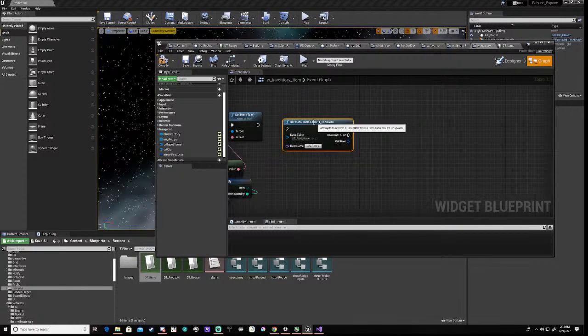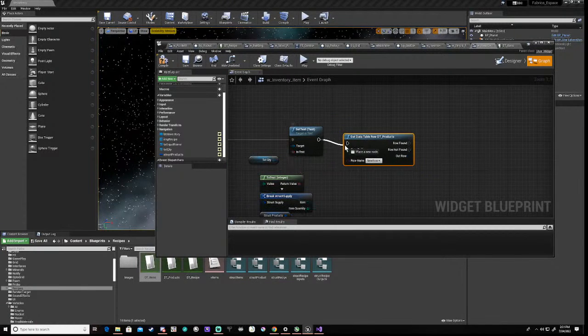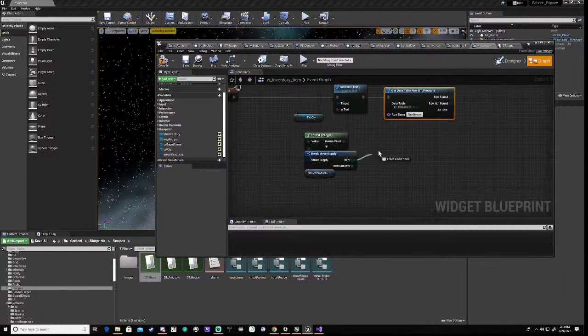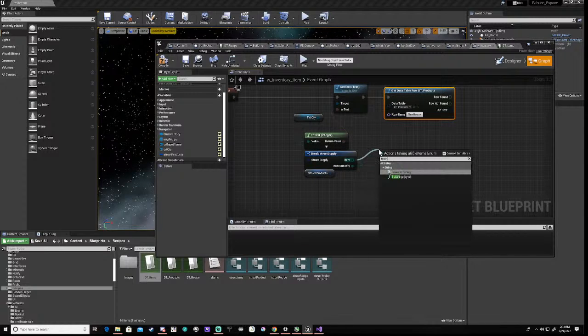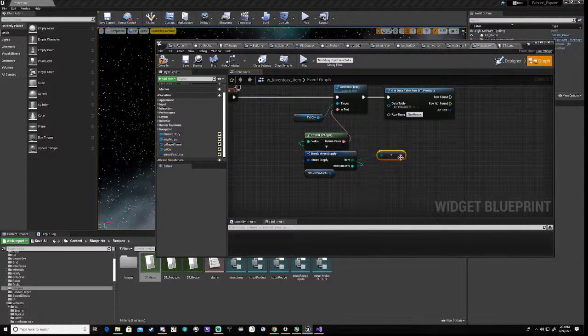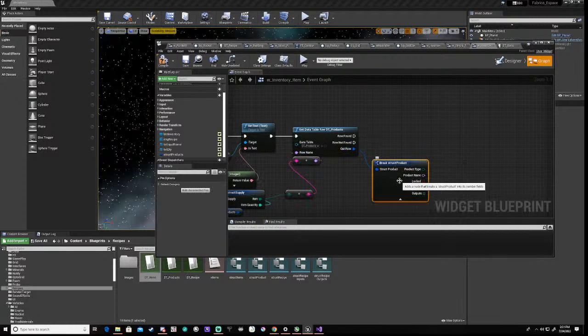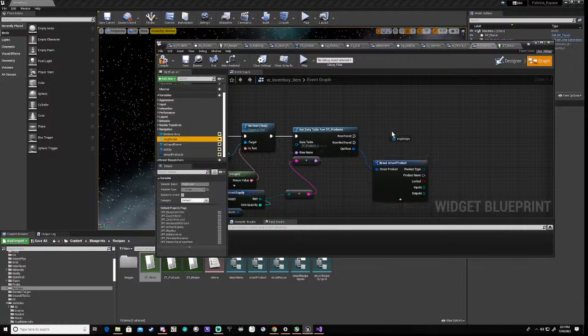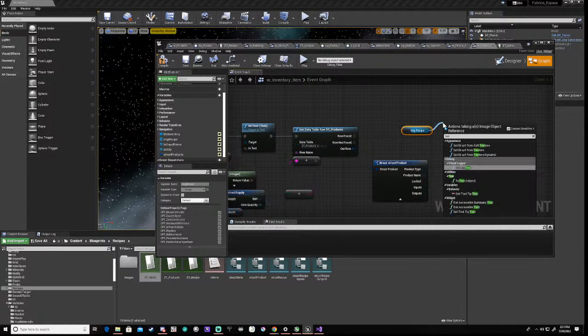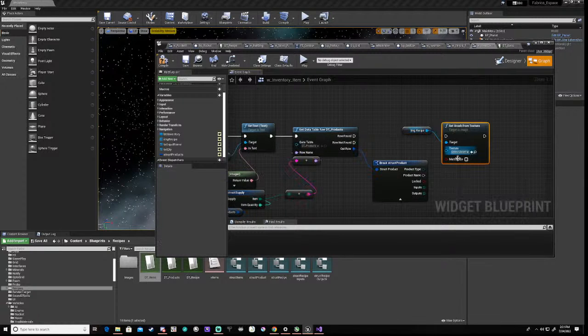All we actually need to do is bring this out and then toString, and that gives us a friendly version, and plug it straight in there, right? And then we can break this and we can bring in our image, and then we can set the texture, set the brush from texture.